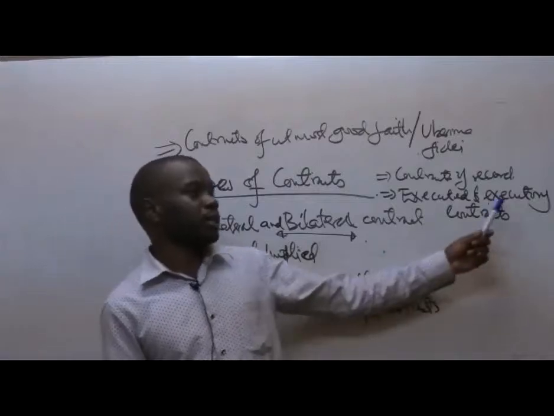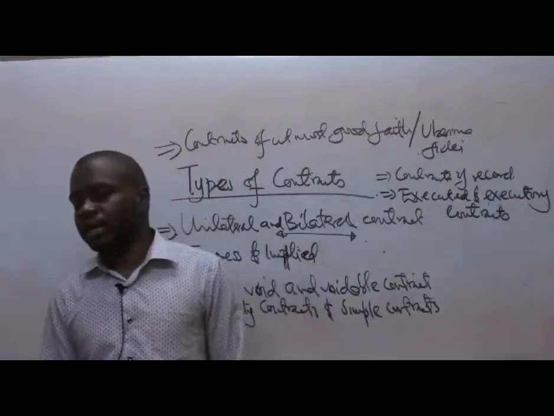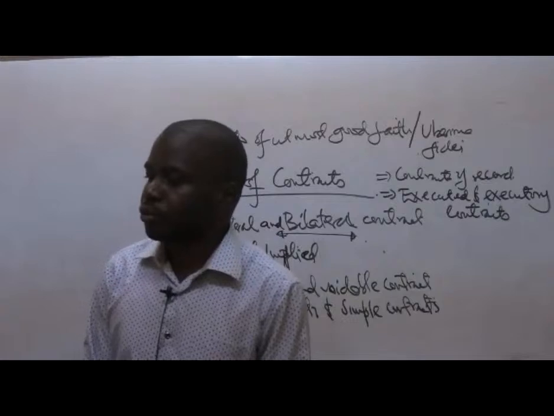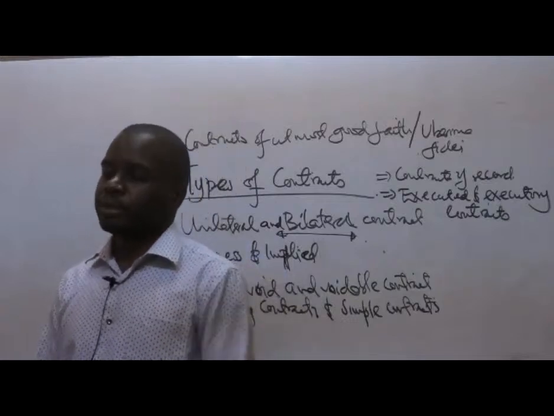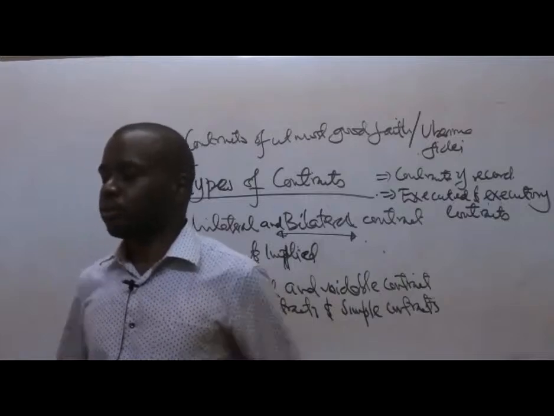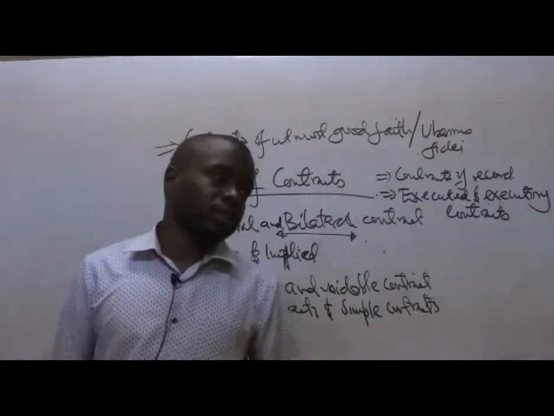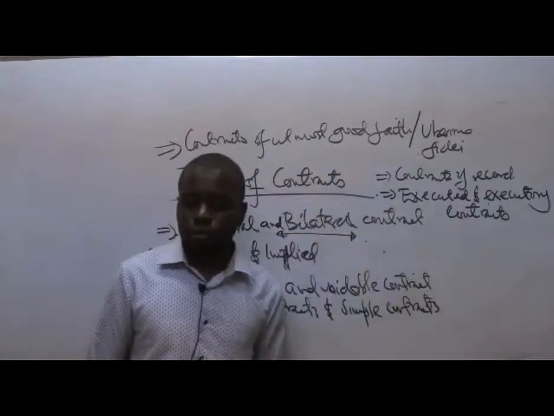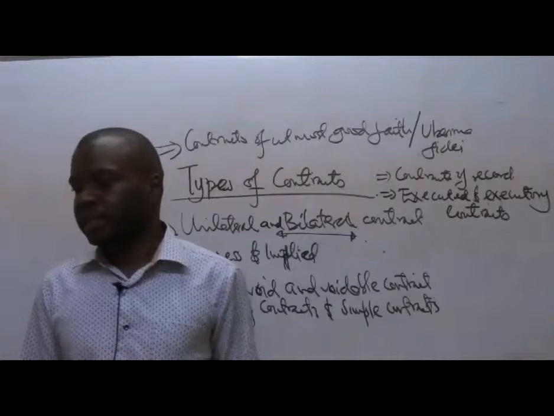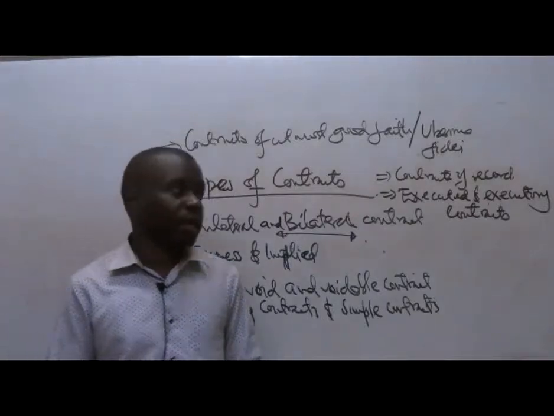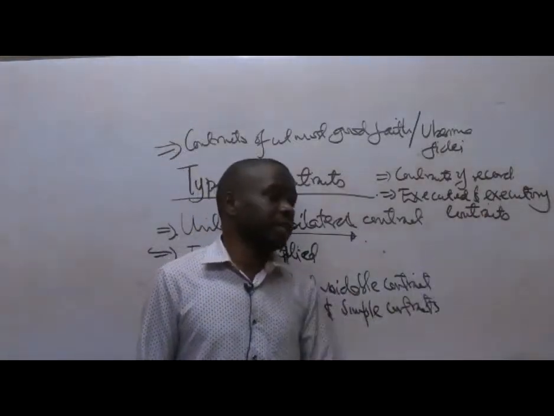Executory: the promises under the agreement are supposed to be fulfilled at a future date, maybe a month from now. The promise is that the teacher will be able to provide block revision. So in such a case, that is an executory contract. It is a promise that has been made to be fulfilled at a future date. So such an agreement can be termed an executory contract.